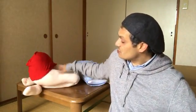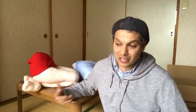Although you may see something sexual about it, this really is just a lap pillow that people use to relax because there's a lot of loneliness in Japan. There's a lot of loneliness in the world. And this is one invention that some guy came up with to try to stem that. He was also pretty smart and knew that it was probably going to be a novelty. And he probably knew that a lot of people were going to buy it, just like people might buy this as a novelty or a gag gift to give to your brother who has a new baby and freak him out to show him how much you love him.